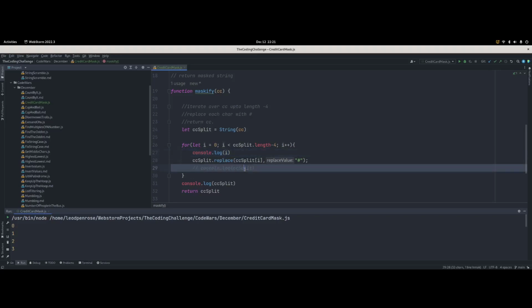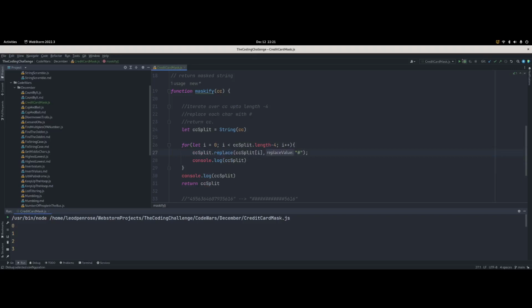And let's see, console.replace. So it's not replacing that value. Replacing cc split. Let's console log what that even is. cc split, and I thought it would be each number, which it is, but it's not replacing it.